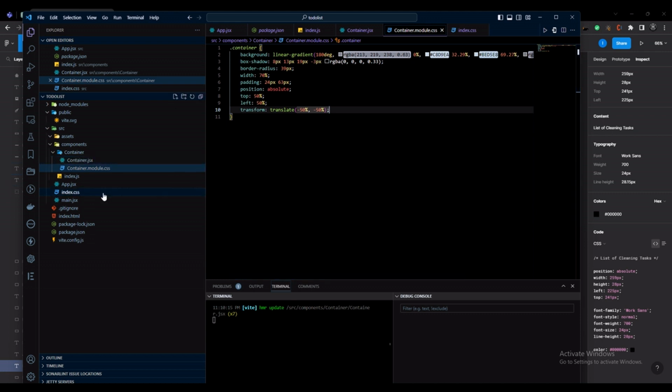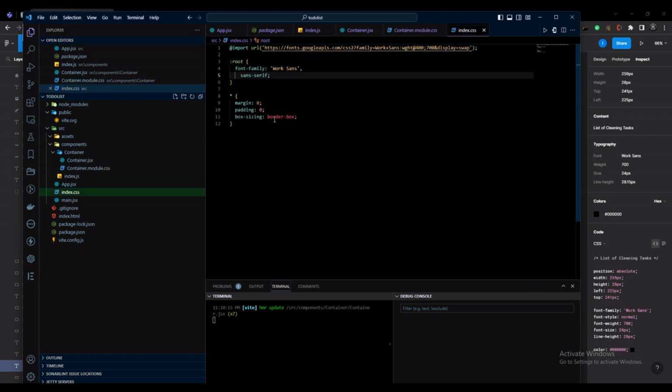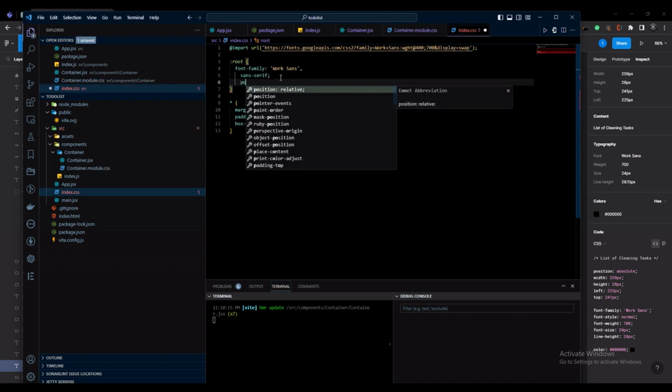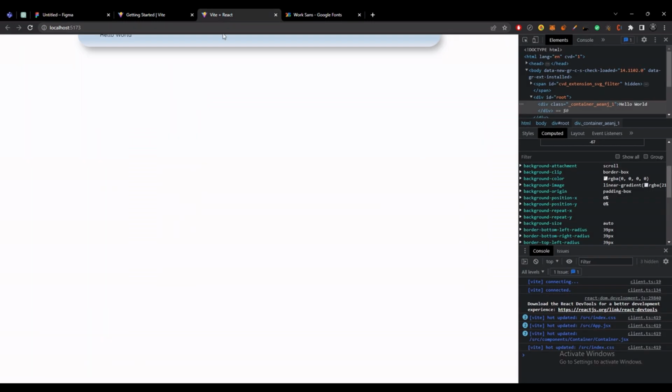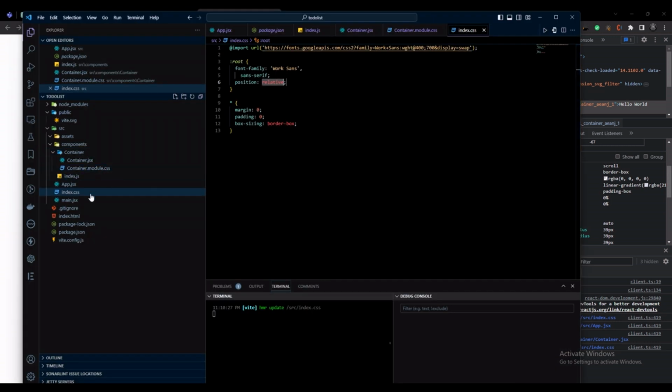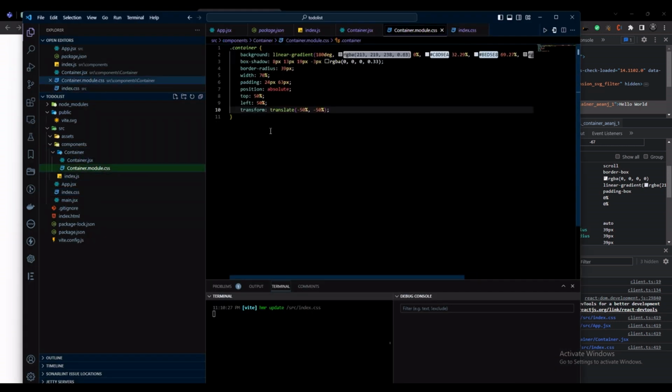And let's go to the root and make it a position relative just to make sure that it works. Let's see our app. Seems like it's not working. Let me check.